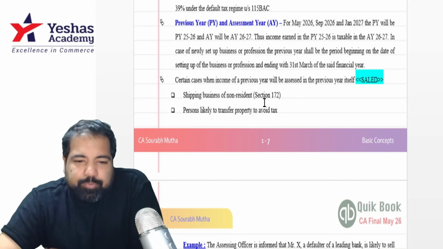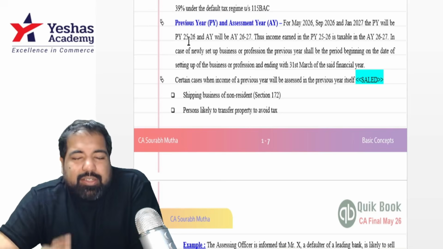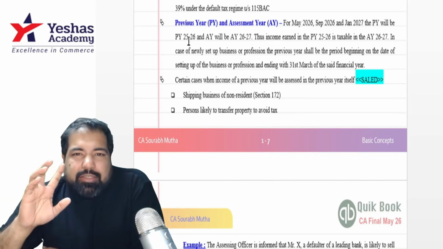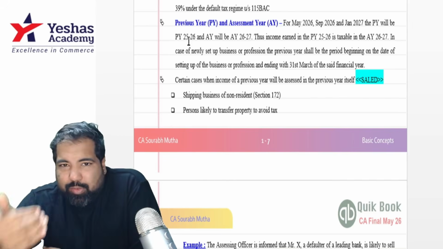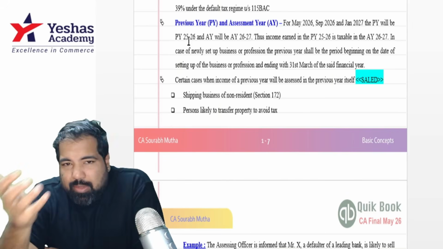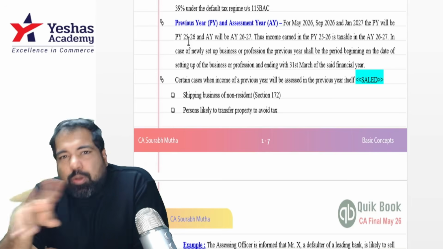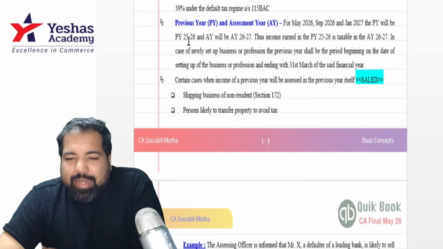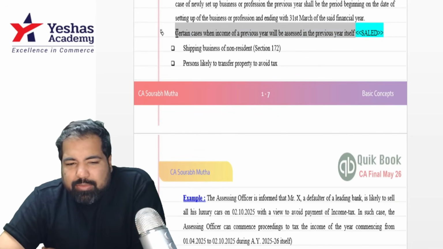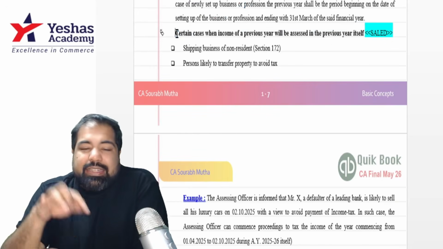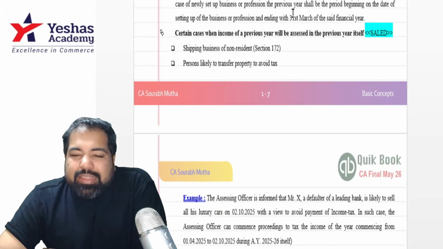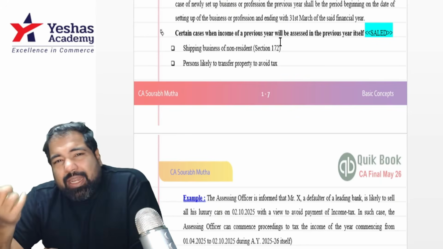We'll see it ahead. For your exam, the previous year, that is the year you earn the income, is 25-26, and the assessment year, that is the year you are checked, is the next year, that is 26-27. Sourabh Mutha belongs to me, the name and the surname. Same way, previous year and assessment year, they both belong to each other. They both are common. Next, guys, while you will be taxed in the assessment year, example, all the incomes that you earned in this year, you will be taxed in the next year, the assessment year, except 5 incomes called SALAD. In these 5 incomes, they may tax you in the current year only.